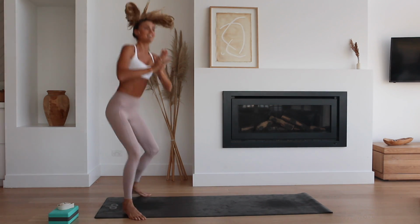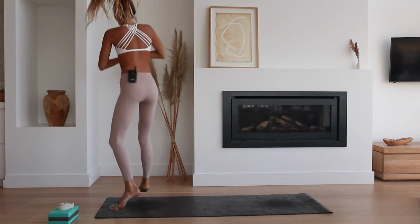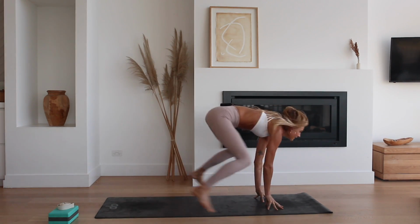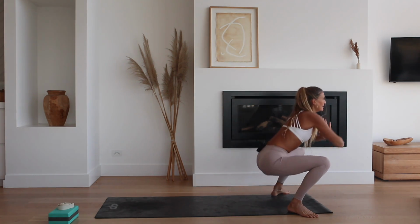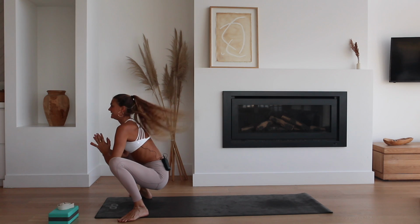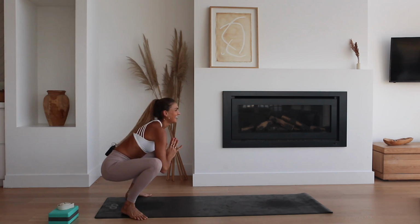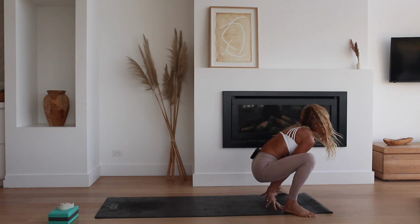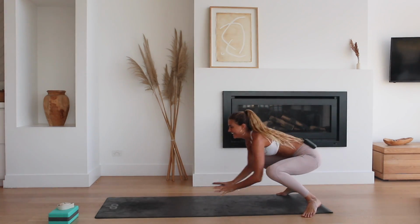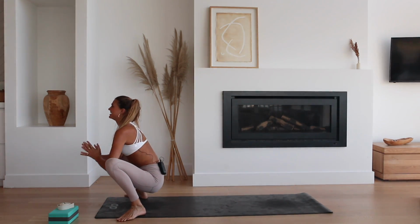Frog, ribbit, frog again, ribbit, frog again, ribbit, and wallaby. Ribbit, wallaby. Last two, ribbit, and wallaby. Last one. Whew. It's harder than it looks. All the way to the front edge of the mat.